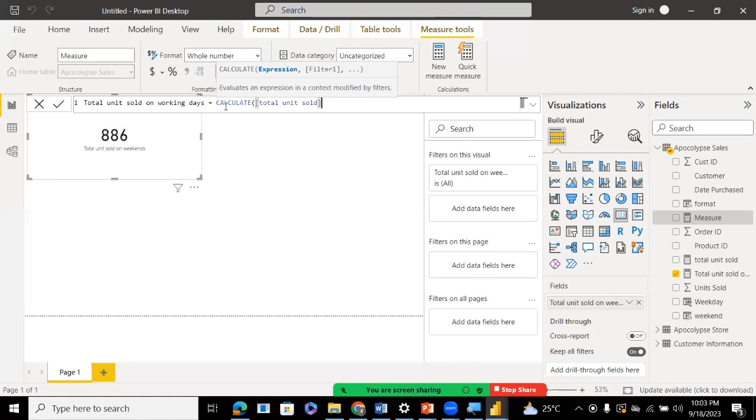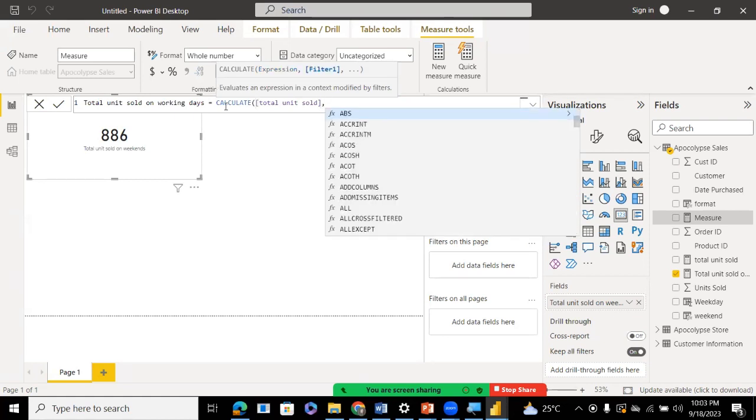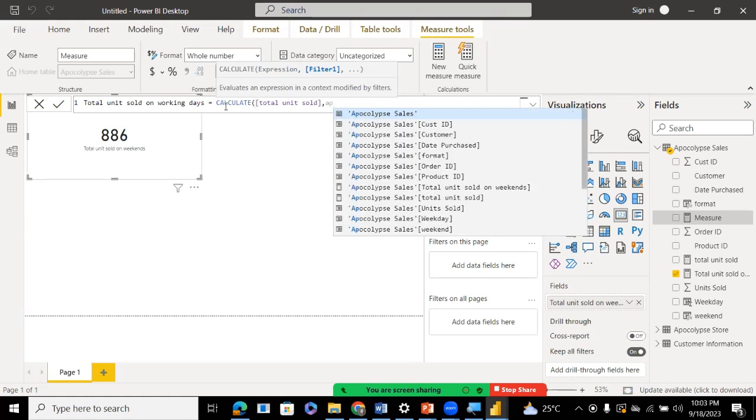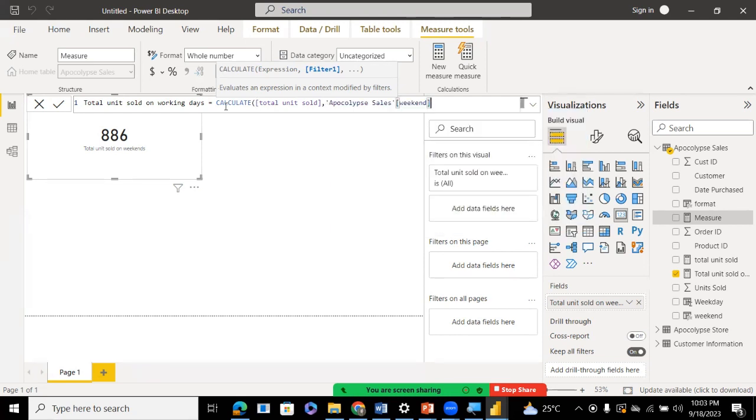Then comma, then my filter is going to be in the Apocalypse sales weekend column. The column has to be equal to, I took double equals to 1. One equals to, not double. Working day. Has to be equals to, I use working day, right?